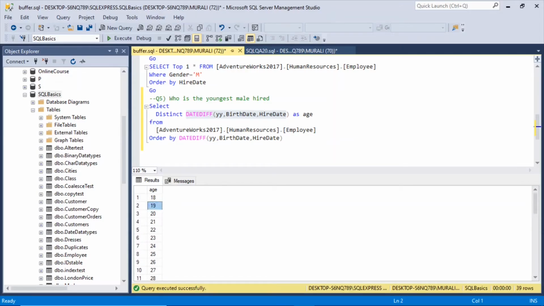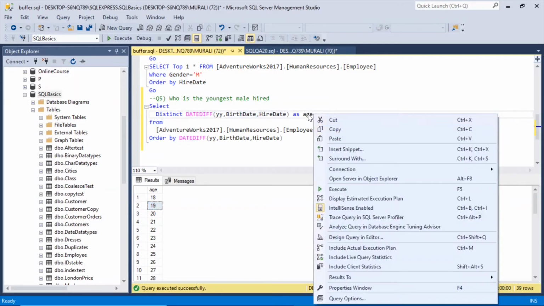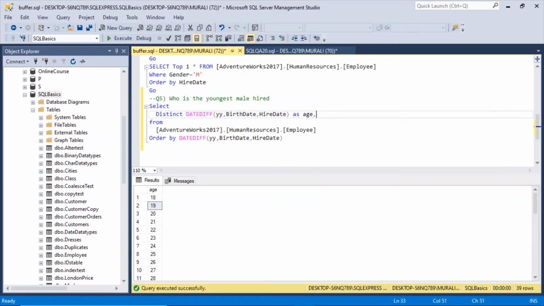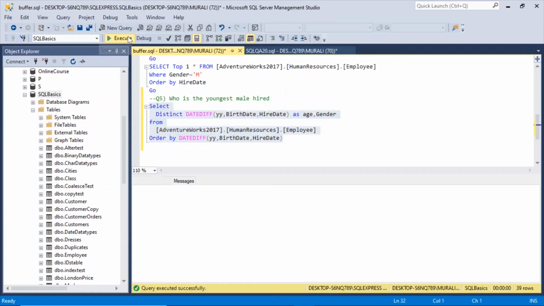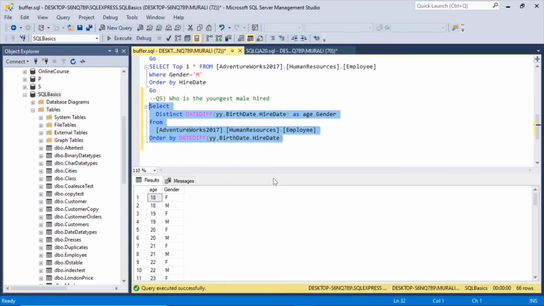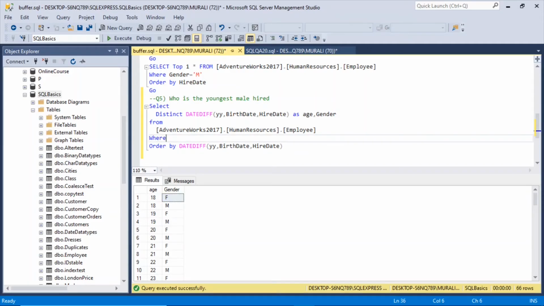You can also show the gender if you want, to see whether it is male or not. The question asks for the youngest male. Execute. We are getting females also here, so what we should do is where gender is equal to male.